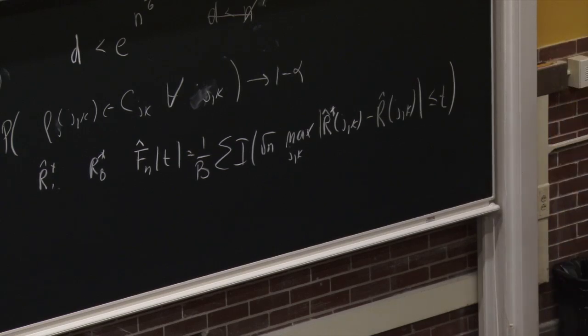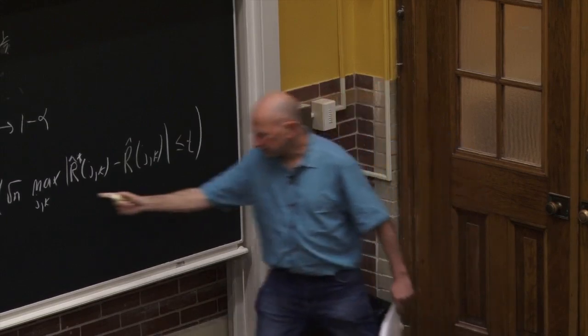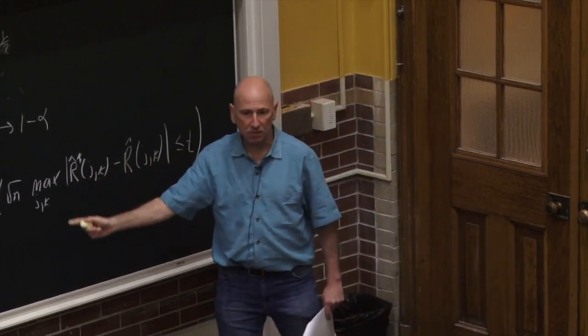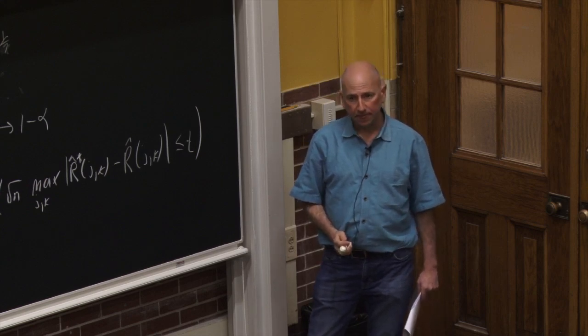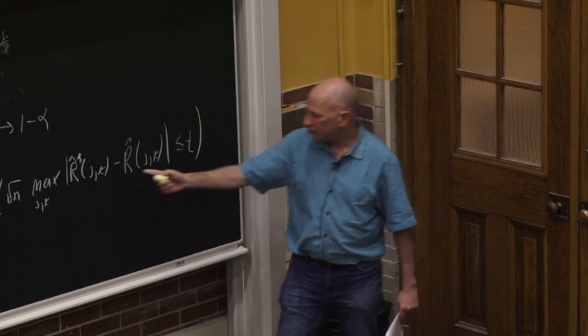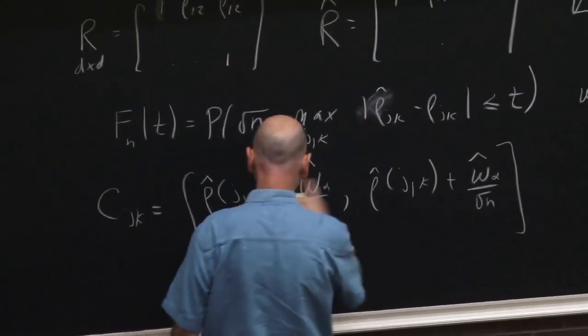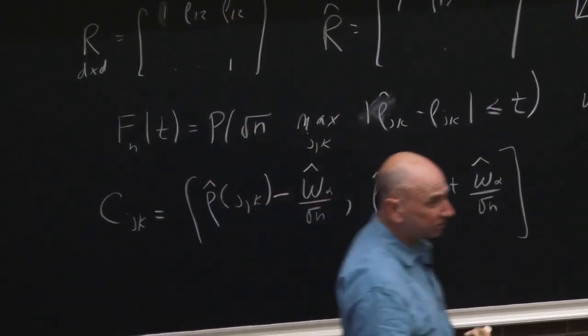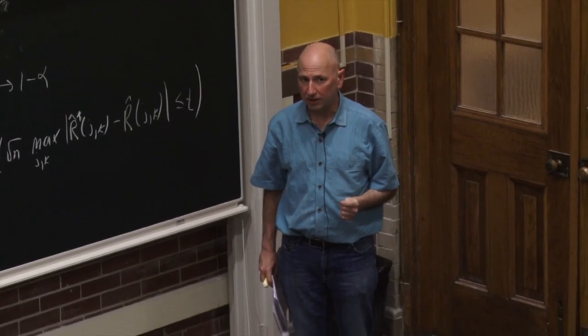This is just the bootstrap empirical distribution. The key again is that the measure of distance we're using is the maximum over all the graph, over all pairs of edges. Right, so you just sample the data, get a new r hat, repeat. That gives you an empirical distribution. You find the 95% quantile, and you form this confidence interval for each pair, and then you get simultaneous confidence intervals. At least, I mean, they're asymptotically valid. This is not a finite sample.